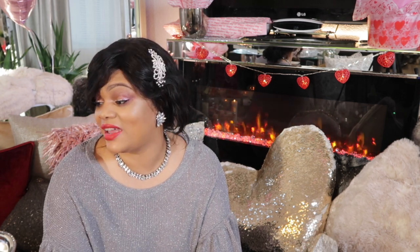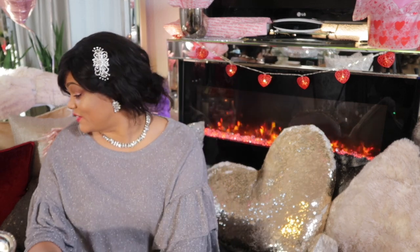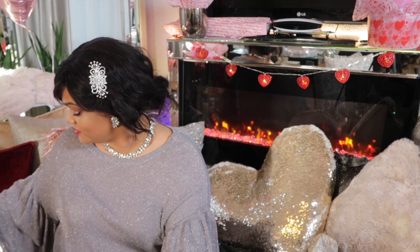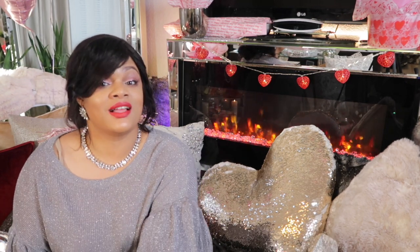So I just wanted to share how I created this beautiful oasis here in our living room. I think this is better than even going to any restaurant, you know? I love it, I love it. I just sit here, look at this, little Debbie heart cake, like anything. It's beautiful. Dress up and just have a glass of wine.